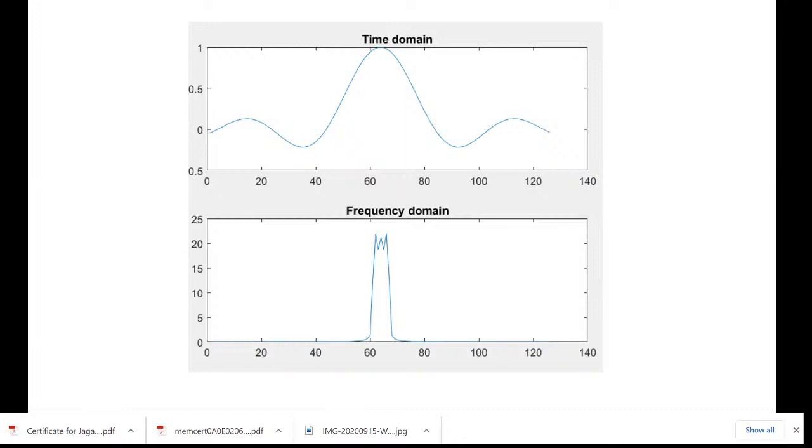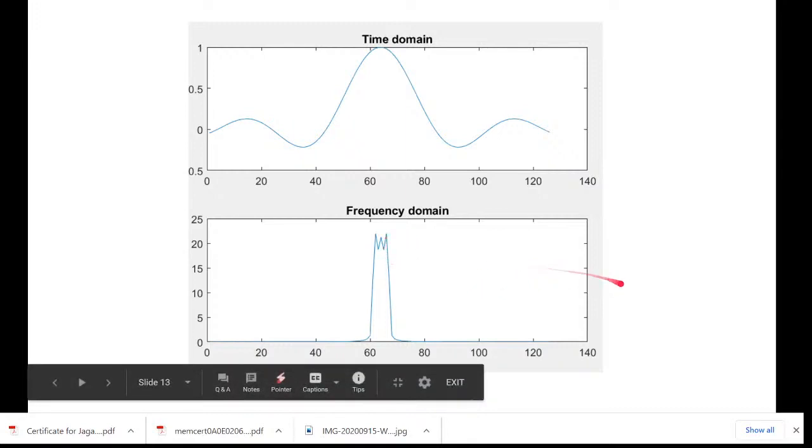Okay, so also even in this case you check the output without using the FFT shift. I mean, you just try to plot the output only for the FFT version of this sinc pulse. Then you will come to know how the FFT will appear. Maybe one part of this will be at one corner, the other one will be here, and when you use FFT shift, it appears this way. We will be moving everything to the center.